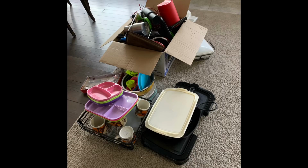The only things that we did not get done today were cleaning out the refrigerator and behind it and under it, and the oven, inside, around, under, and our spice rack, which we will get to tomorrow. But we have a huge pile for donation, and then we took tons of stuff out for trash.